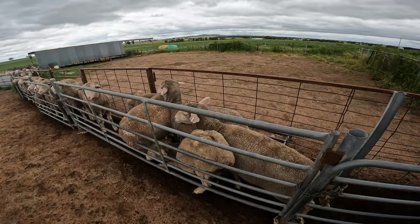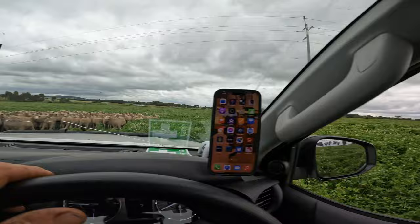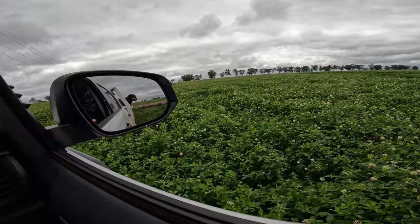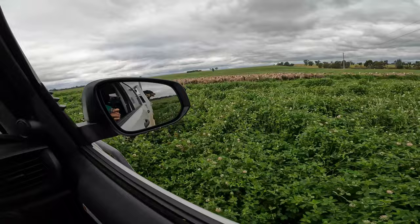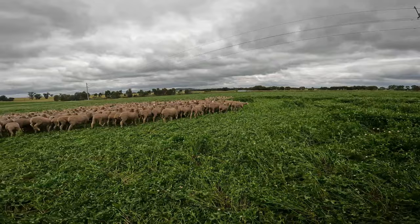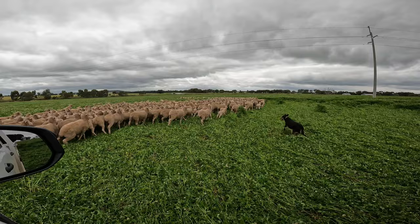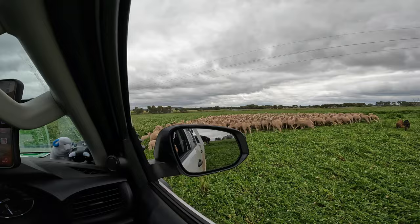So we've got these ewes sorted up, just trying to push them across this paddock of clover. It's enormous. I don't know what we're going to do with it. Getting some weather to get it dry is a bit of the trick, but there's an enormous amount of bulk here. You can see where they've been knocking it over. There's a track over here, so I'll get them onto the track and they can run down it. We're just going to shift them over onto the other farm, but you can see the way they're jumping into it, is how tall it is. So, here, come here.